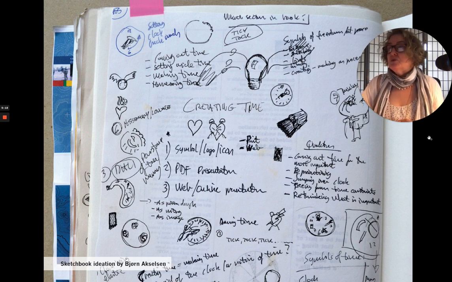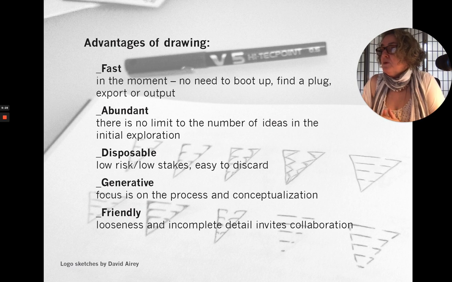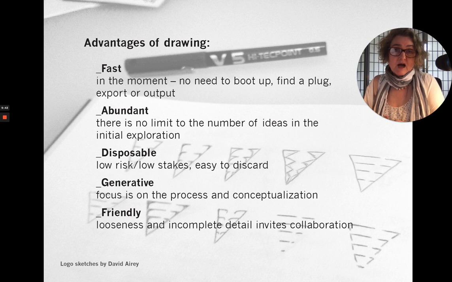And here are some more ideation drawings. These, again, are loose and rough in a sketchbook. It's that thinking through drawing. Now, a lot of people say, why use pencil and paper, or tablet and stylus, if you can comp or sketch right in software. But there are many advantages to having a pencil and paper practice.